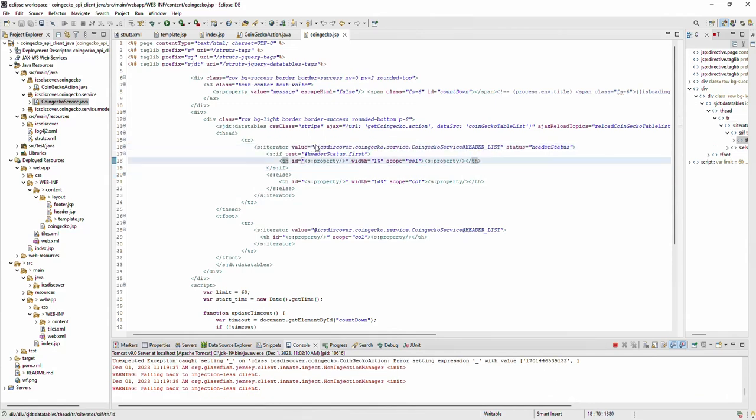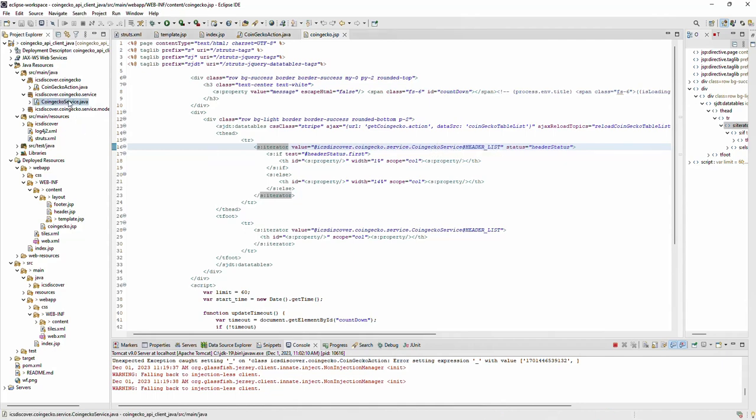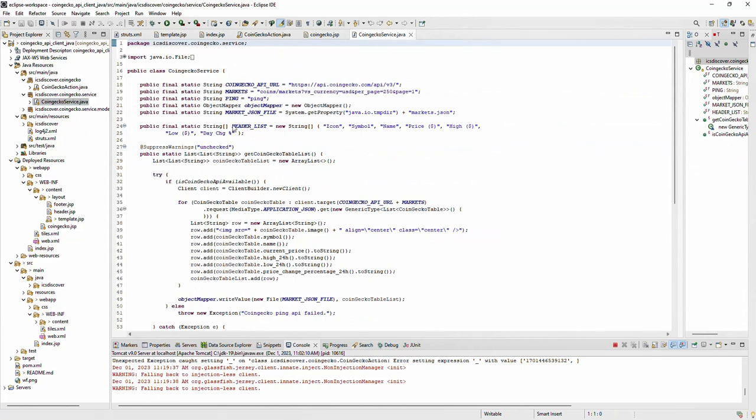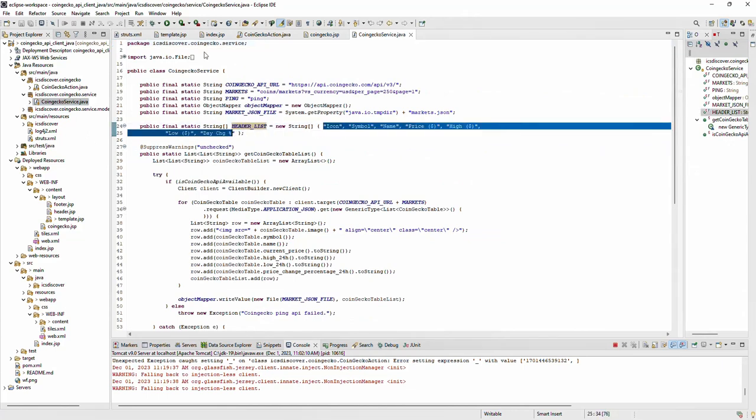Now, this is called an OGNL expression that Struts2 uses. This is also built by Apache. You can directly reference a variable using this @ sign. This is a static variable going to this specific class, and then the static variable in that class. So it's the CoinGecko service class. Let's go look at there, and here's the variable header list, and this is the list of headers. So it's just going directly to that.